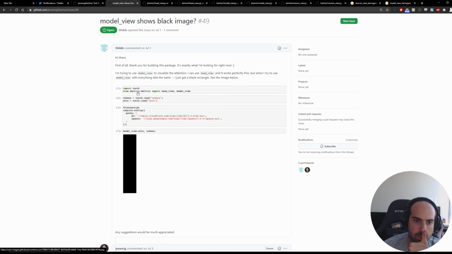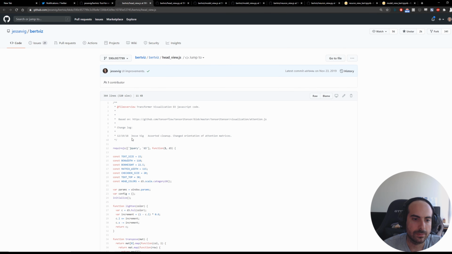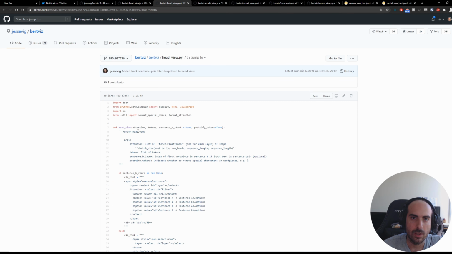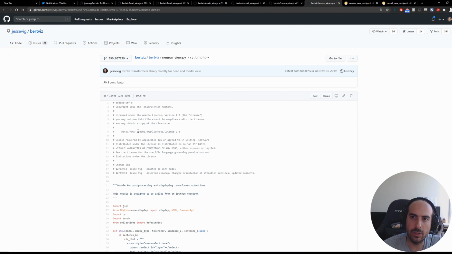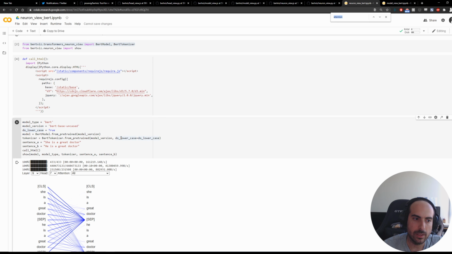Import model view, attention, tokens. Okay, so one thing I want to make sure of here is when they say tokens, because here, for example, it's just being fed the actual tokenizer.